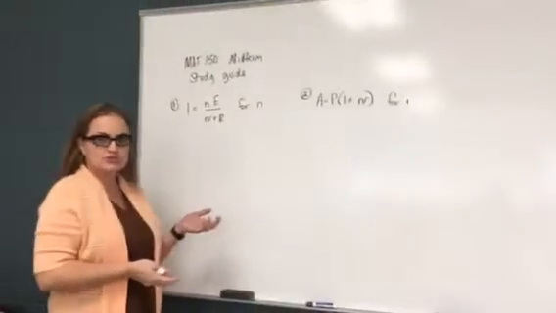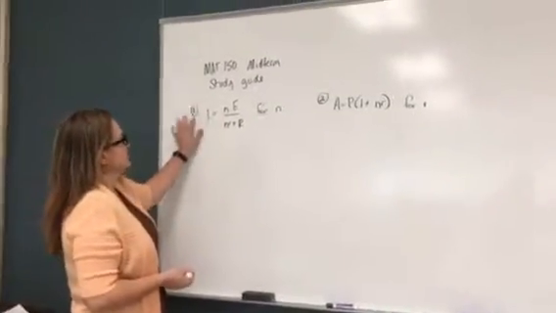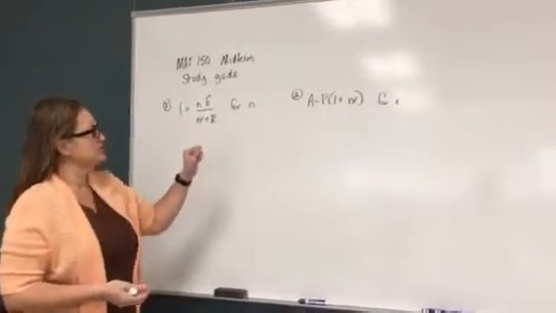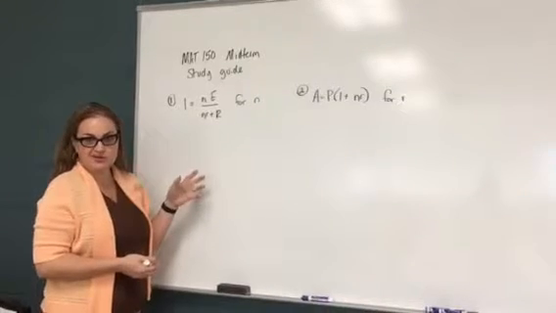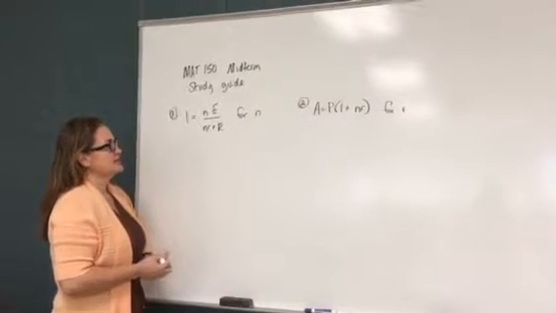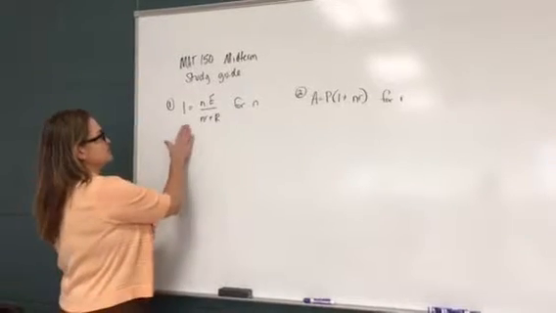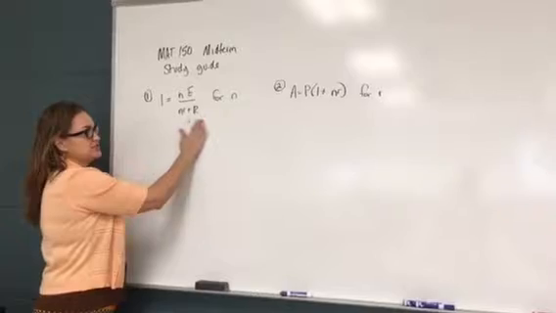All right, so I want to talk to you about some of the study guide questions for your midterm. So looking at number 1 and number 2, both of these ask you to solve for a specified variable. It kind of starts out rough because those are some of the harder problems on the study guide. But how I would approach number 1 is, anytime I see fractions in any equations, it's just a policy.